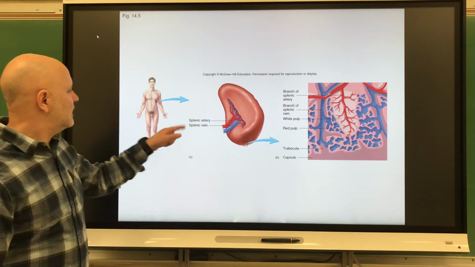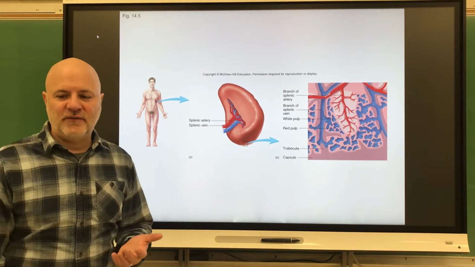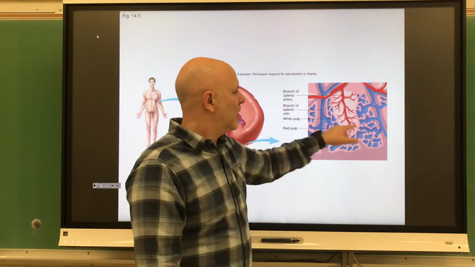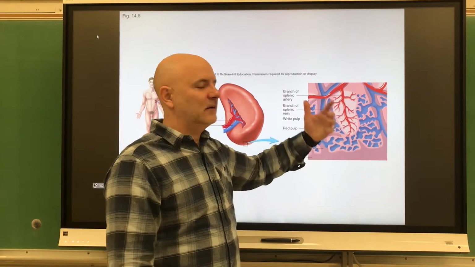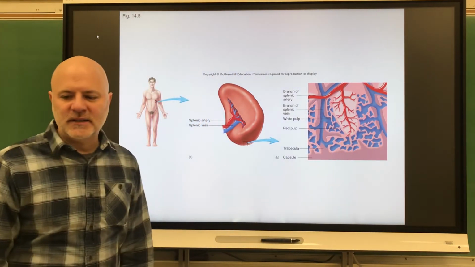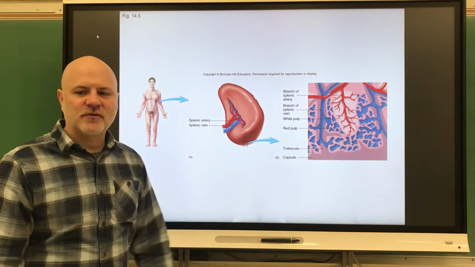Next is the spleen. So this is showing where the spleen is. So here's the spleen. This is our largest lymphatic organ. It essentially has two parts to it. We have red pulp and we have white pulp. The white pulp is basically lymphatic tissue in there. And then the red pulp, that's one of these areas where we're going to remove damaged red blood cells from the blood.